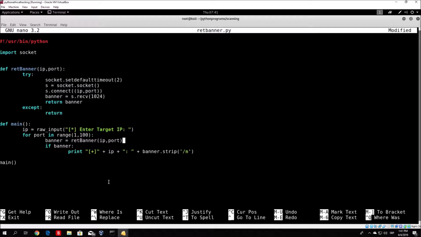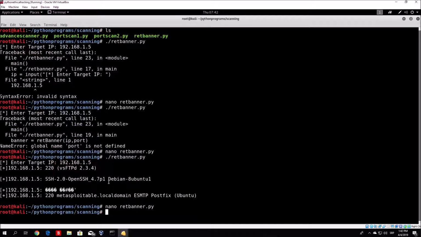And what else did we want to do? We want to print out the port as well. So we set this, then plus IP, then plus, and we can do plus slash. Let me just do it like this. So plus slash, and then plus port. So if I'm not mistaken, it should work. It should look something like this: 192.168.1.5, port 22. Let's separate it like this, and then something, and then for example open SSH or something like that. So it should look something like that. Let us see if I'm correct.